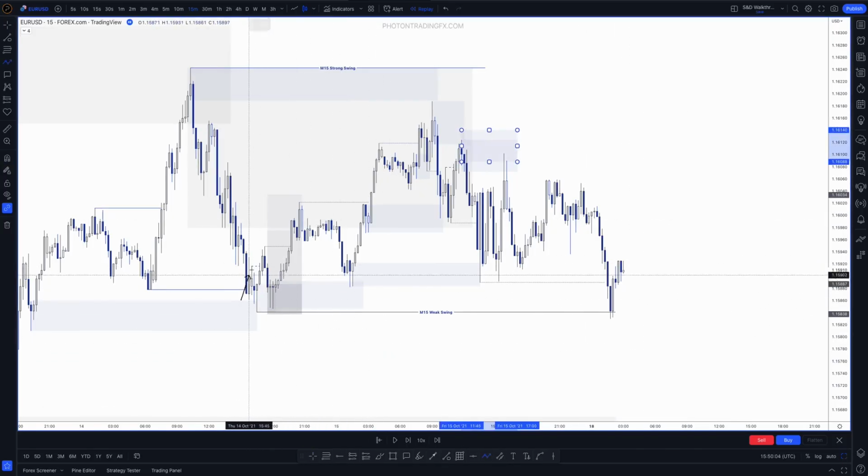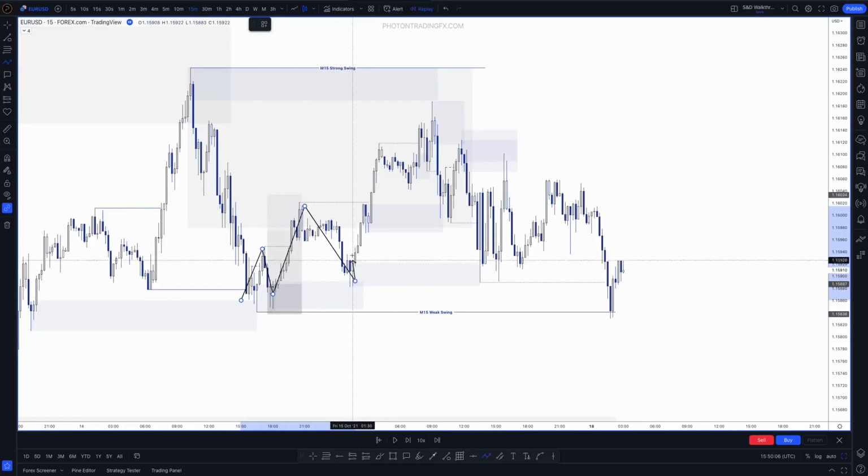Then we looked to play that swing pullback up to premium levels of supply. There are multiple levels of supply we could have looked to trade from, but we waited for structure to shift in our favor. We got that clear shift in our favor, entered from the strong internal high, another movement down. All levels of supply just become reaction points for the pullbacks.